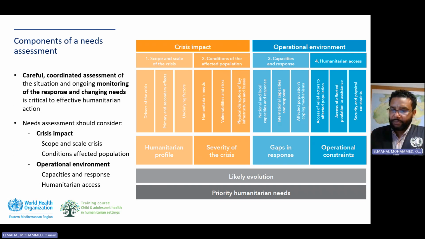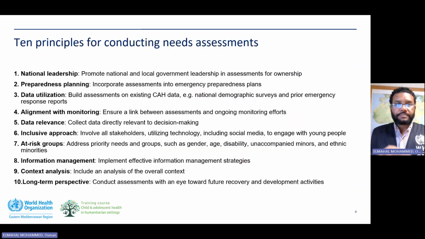So we need the ability to update and to monitor the evolution of the emergency and the interaction between the hazard itself and the population being affected by this hazard. That changes over time, sometimes with very rapid changes. It depends on the nature of the hazard itself, but it changes, even if it is a chronic hazard or chronic problem, it also changes over time. So we need the ability to change our method and capture those dynamics. So in the needs assessment, we're looking at crisis impact and operational impact, as described here in this slide.